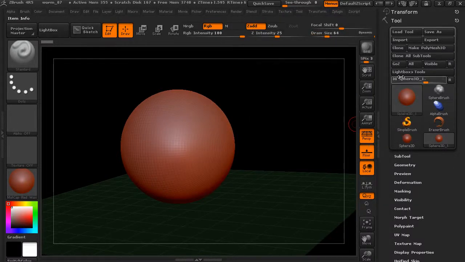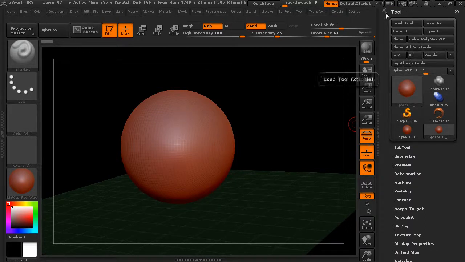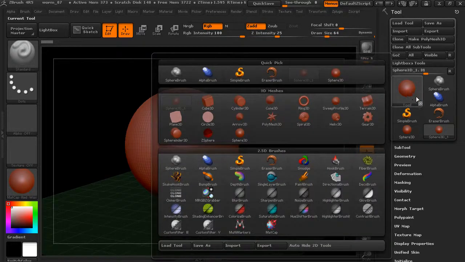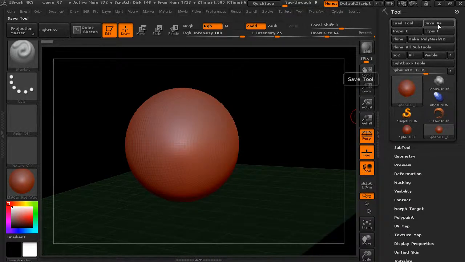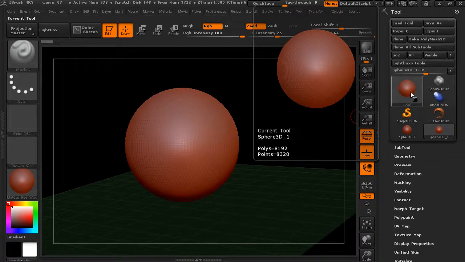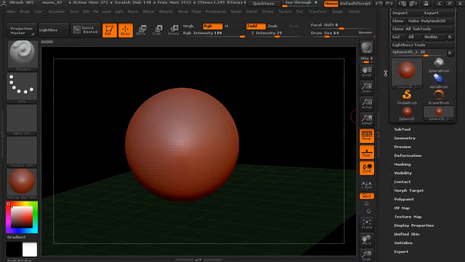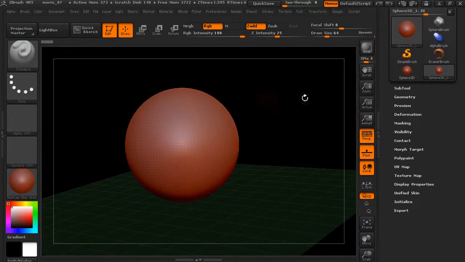So let's just take a look inside of our tool palette. Close out transform. The tool palette is going to be really key for us as we work here in ZBrush. It has the option for loading up our 3D meshes or 2.5D brushes. So if we're working with a 3D model, this is where we're going to be saving it. We can save as. That will save as a ZTool, and we'll talk more about this as we go on. We can also import and export geometry from the tool palette. This is where we'll convert our primitives into 3D polygon objects. This is where we'll do a lot of the work that has to do with our 3D objects.